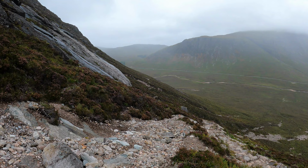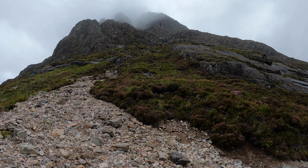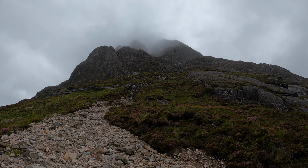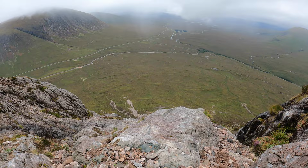So just walked in along the path. There's the water slide slab. And up there, the thin one in the middle is the Rannoch Wall, and to the left of that is Curved Ridge lurking in the mist. There's some people already on Curved Ridge. And I'll just come up from down over there.